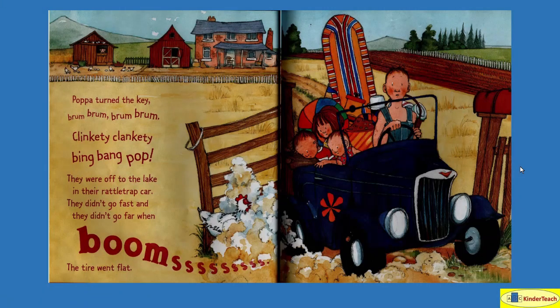Papa turned the key. Brum, brum, brum, brum. Clankety, clankety, bing, bang, pop. They were off to the lake in their rattletrap car. They didn't go fast and they didn't go far when boom, the tire went flat. Look how far they drove before the tire went flat. Not very far at all.